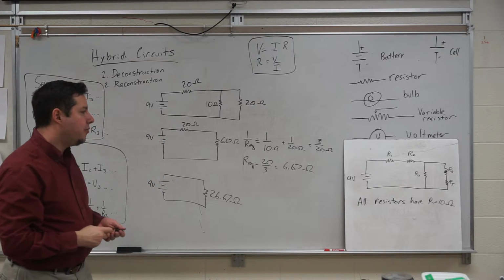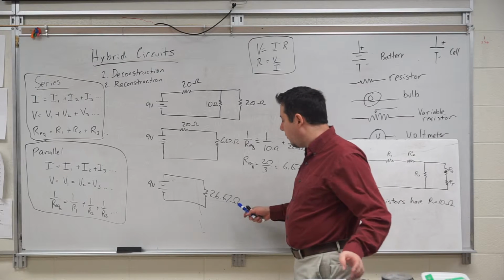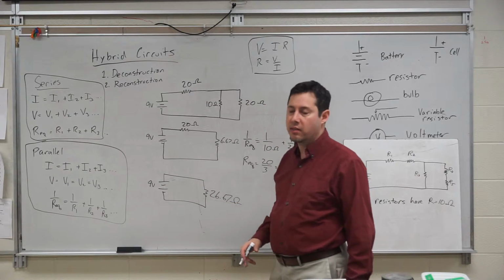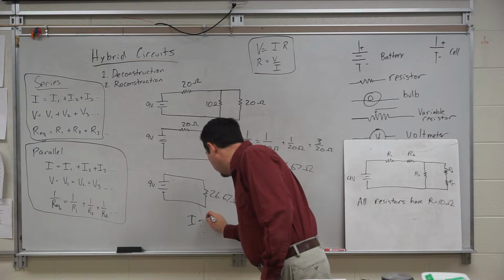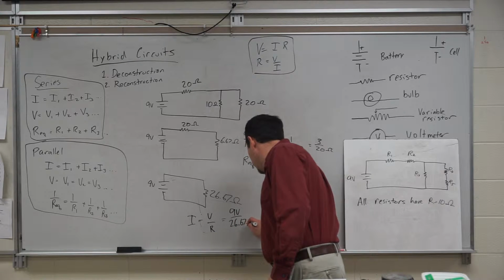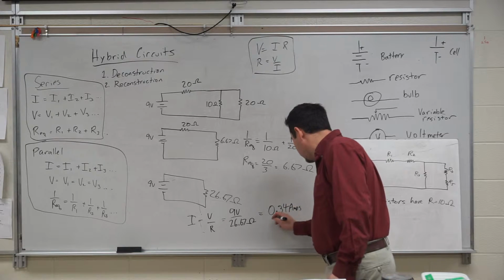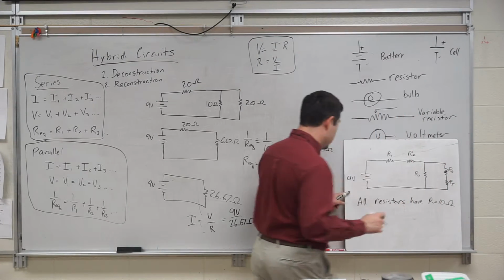9-volt battery. And for this, I'm actually going to use a different colored pen for some of this. Let's first of all figure out, though, what the total current is in this circuit. So we've simplified it down to a 9-volt circuit with 26.6 ohms of resistance. So current is just V over I. I'm sorry, current is V over R. V over R, which is 9 volts divided by 26.67 ohms. So 9 volts divided by 26.67 ohms is 0.34 amps.